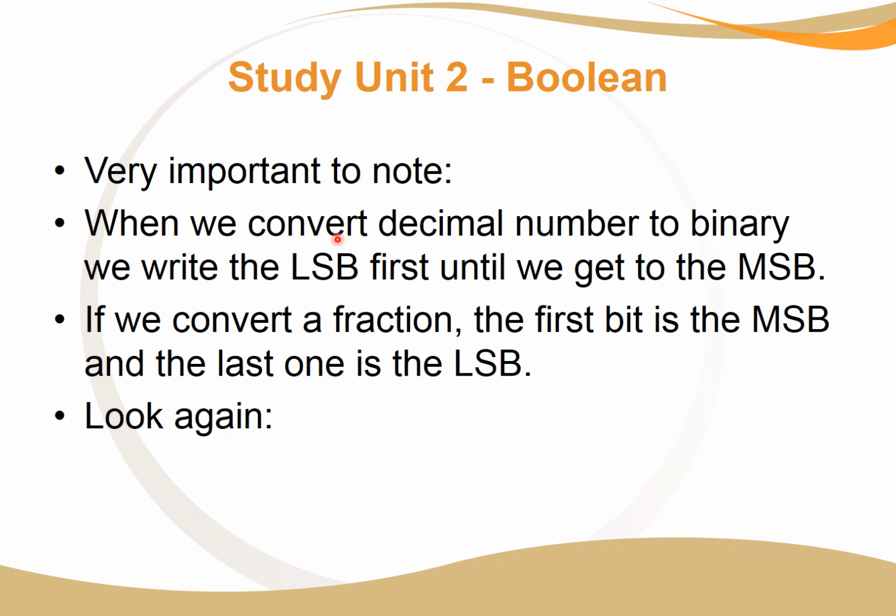Now, just a very important note, you will get confused doing these conversions, because when we convert the decimal number to binary, we write the least significant bit first until we get to the most significant bit at the end. But if we convert a fraction, the first number we write is the most significant bit, and the last one is the least significant bit.